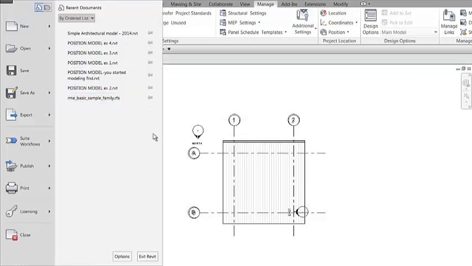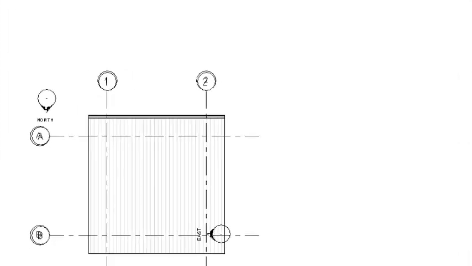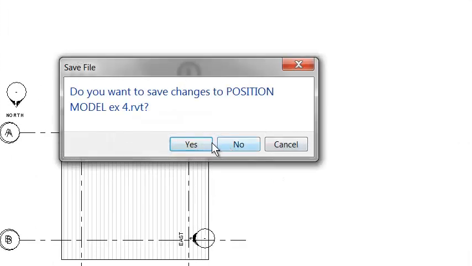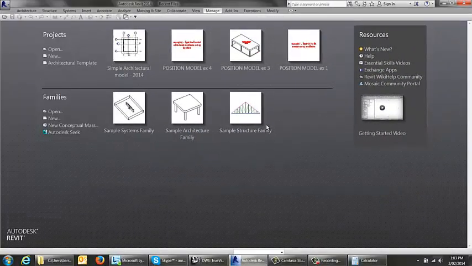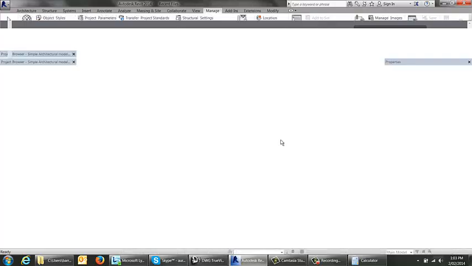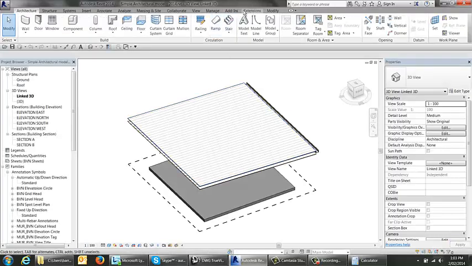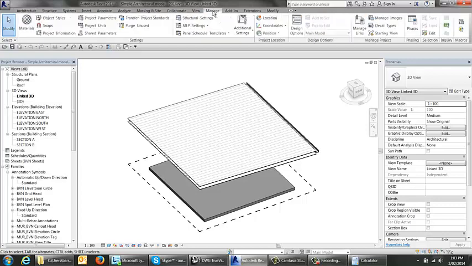You can only acquire shared coordinates if, I'm just going to close that model without a save, and go back to our architectural model. You can only acquire coordinates if there's one shared location.